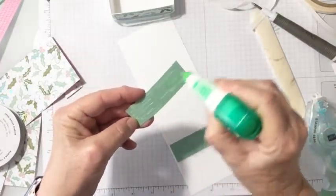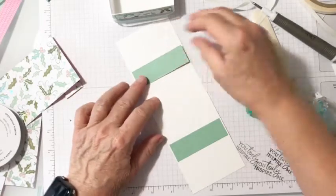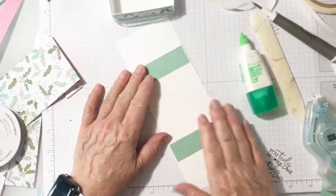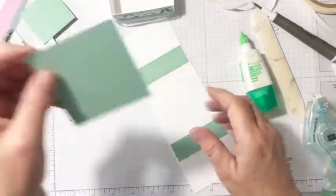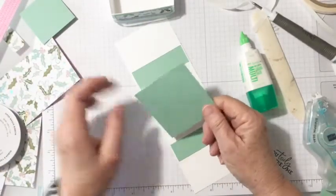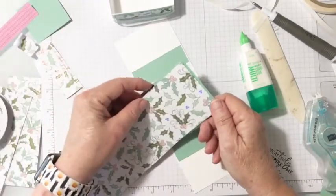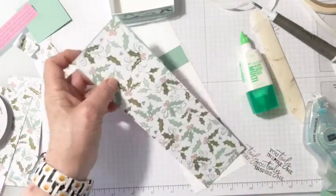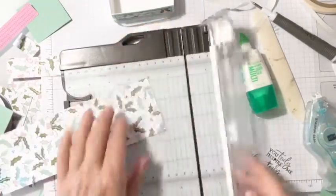And then earlier today when I did this, I ran into a really big problem. I tried to die cut through a layer of extra thick cardstock, the Whisper White, the basic white, a layer of the color, and a sheet of the DSP. And guess what? It's way too thick. So we need to cut another piece of the DSP at 2 3/4 by 2 3/4.